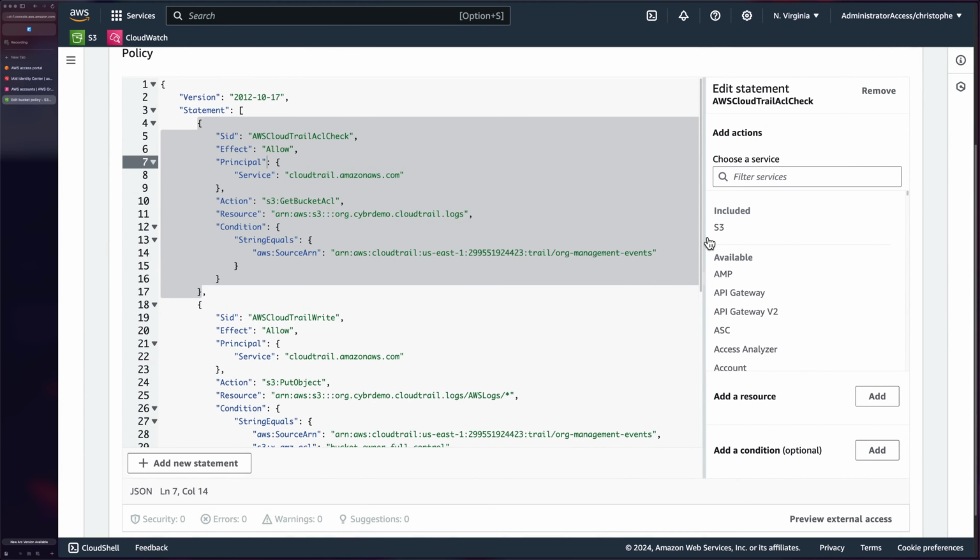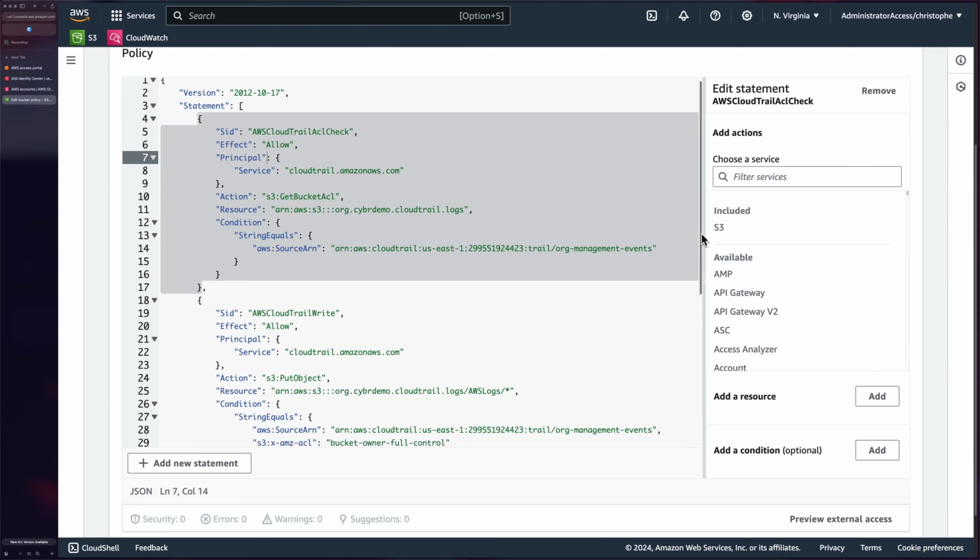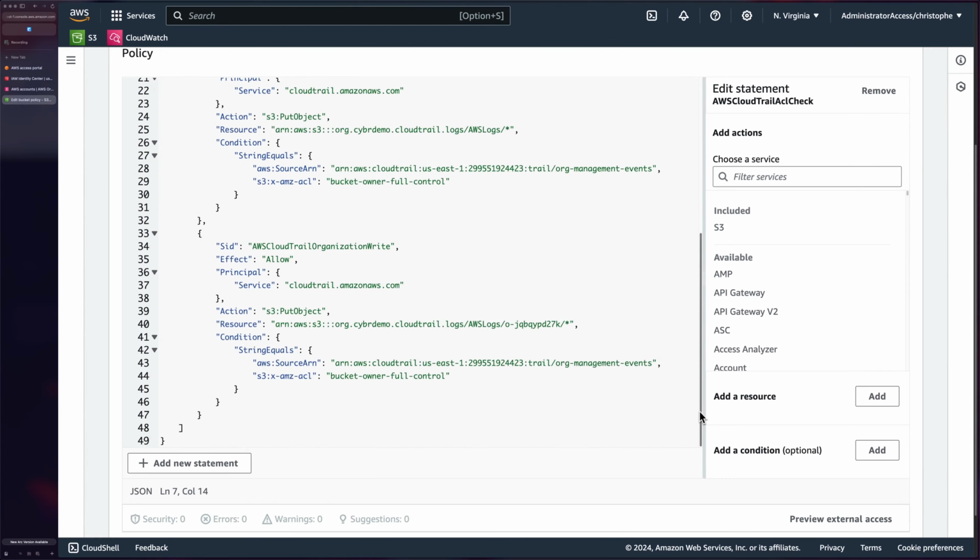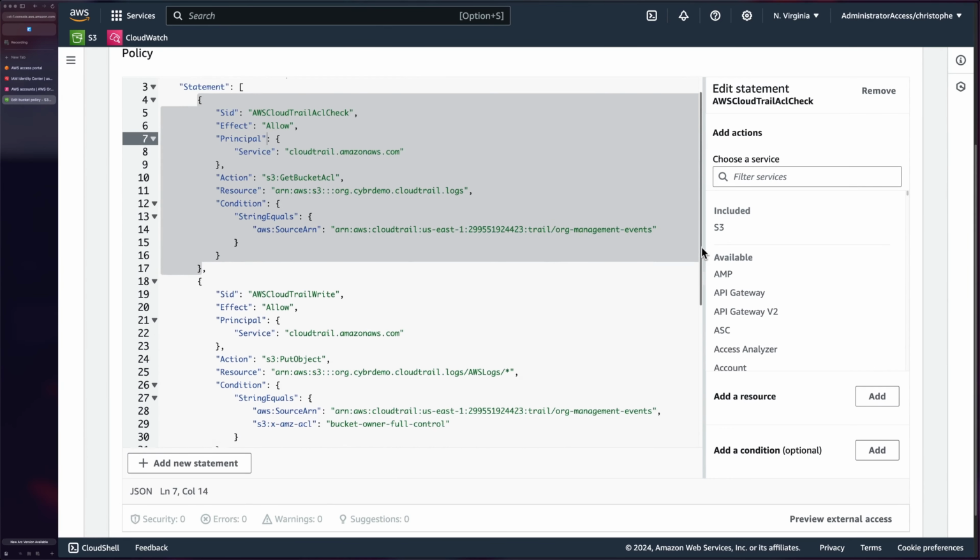I've got this in the show notes, or the lesson notes, I should say, below this video, so that way you can copy and paste. You don't have to manually type everything you're seeing on the screen because there's quite a bit. It's not a super lengthy policy. It's also not a short one. There's a little bit going on.